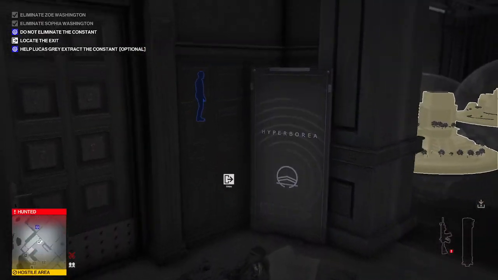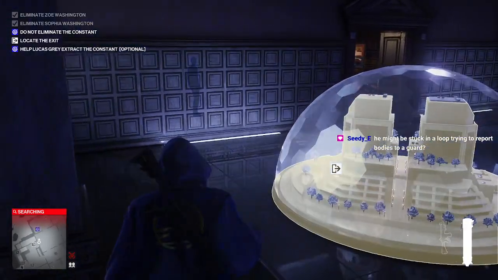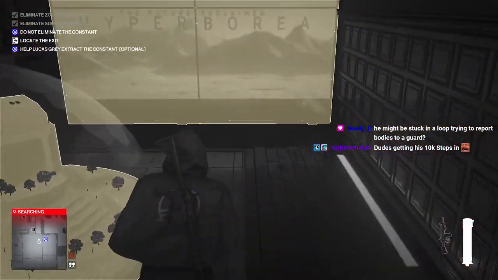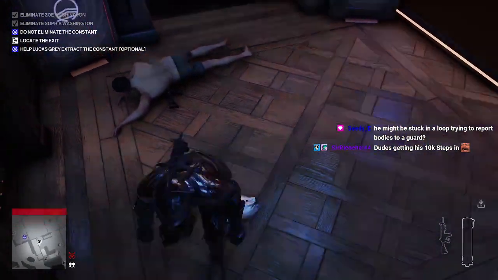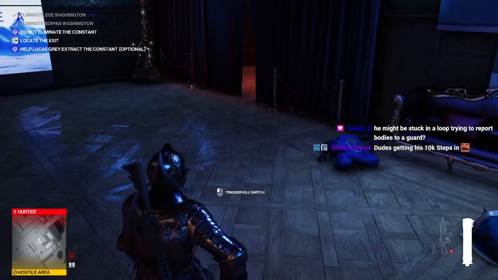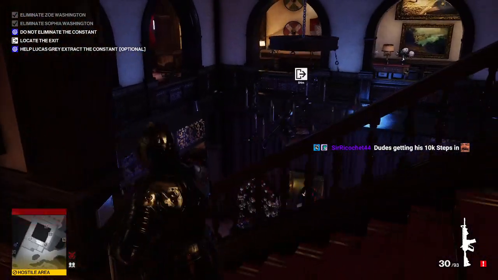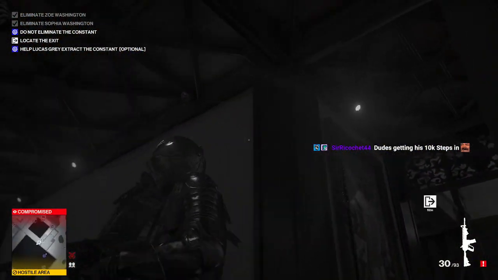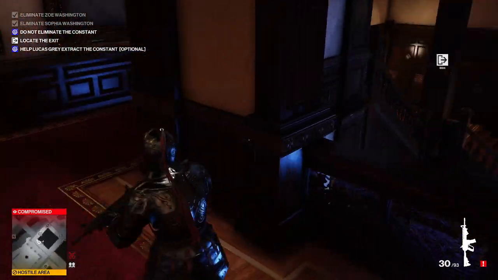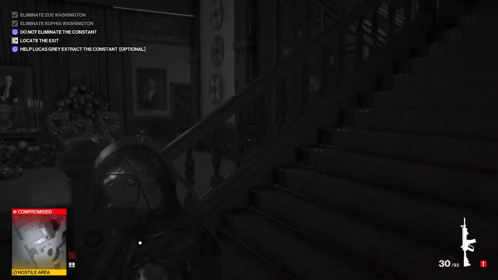Just going to go back to my knight armor. Wait, is he back to normal now? No. Okay. Dude's getting his 10k steps in. Yeah, we're just gonna ignore him. And let's not use the kill switch, because that would be stupid. Now I'm just compromised. Ooh, that should mean that the alarm is off. I don't care, though. Yeah, he's back to normal, but he's gonna see new bodies and just get freaked out again at some point.